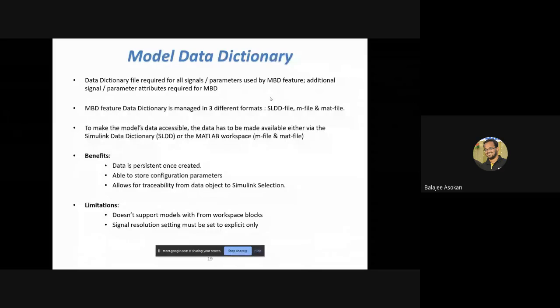When you run it as a script, putting values into a workspace, by default it will take double. And if you want to specify explicitly, you have to write code where I create each of these signals as objects and define them as UINT8 or UINT16, which is a very difficult job.